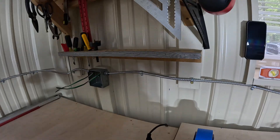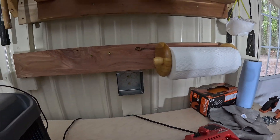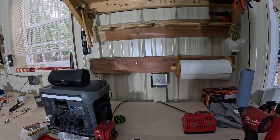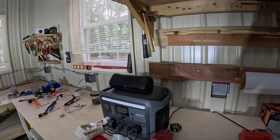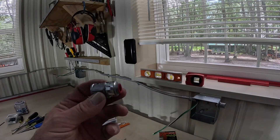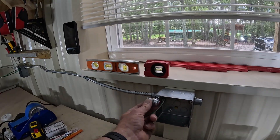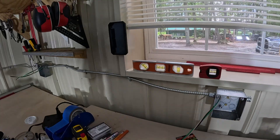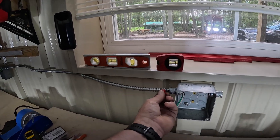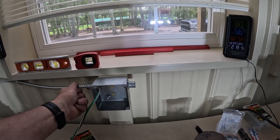Right now we have this ran right down the bench. With the MC cable, I like these connectors - they just snap right in the sides. And you put one of the little red guards inside where you cut the cable, so that it's protected on both sides. Put it in there and it's not going nowhere.